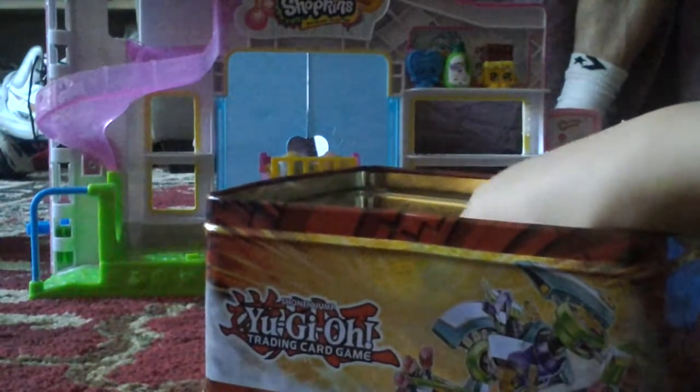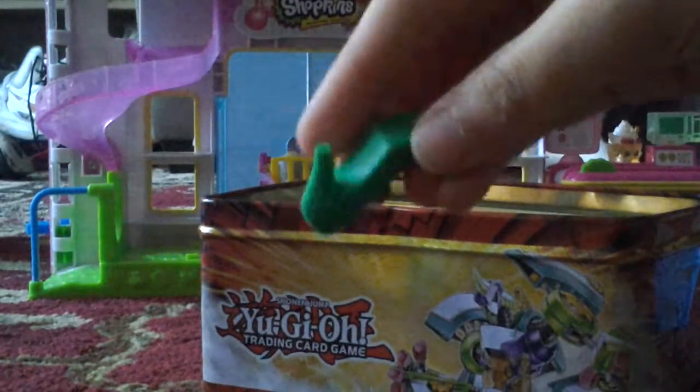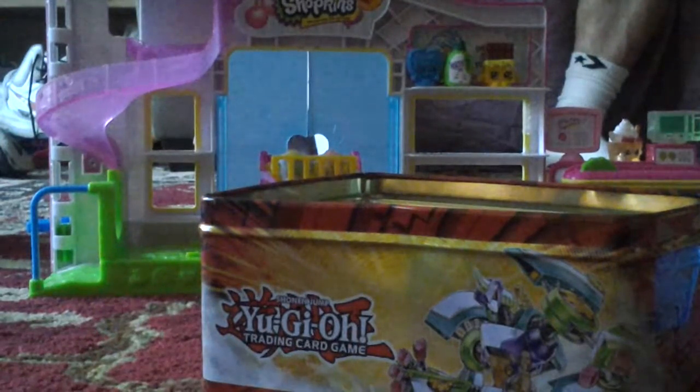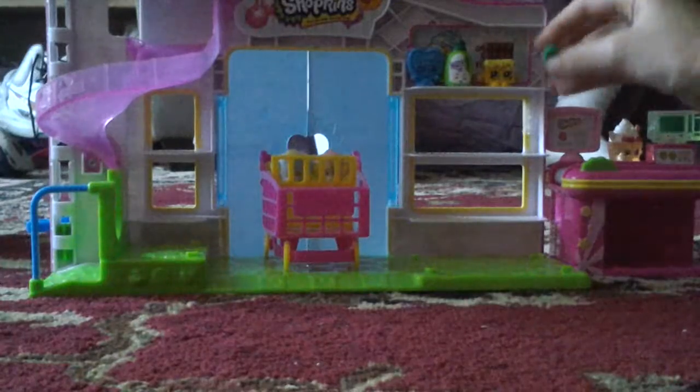One, two, three, pick it up. Oh yeah, I got a skinny one. So this is Heels from season 2. And she's the green Heels. So we're just gonna put this here, and we're gonna put her on the shelf.